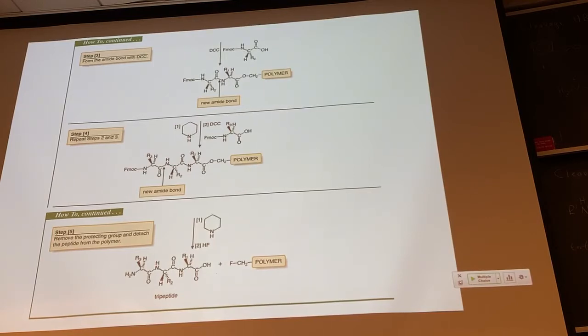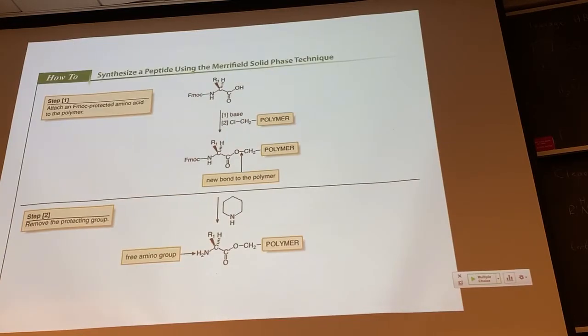If it's FMOC protected, yes. The DCC does that job. If you remember the mechanism of the DCC, there's a nitrogen in DCC that's going to deprotonate the carboxylate group. For the coupling you're talking about? You're talking about this step here? Yeah, this one you do, and bicarbonate is a common one because you don't want it to be a base that's going to cleave your FMOC group. Okay, good questions. Other questions?